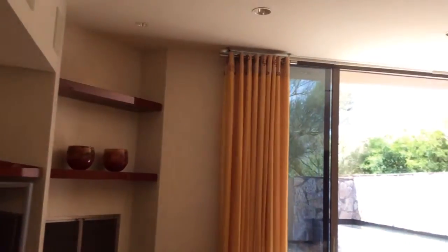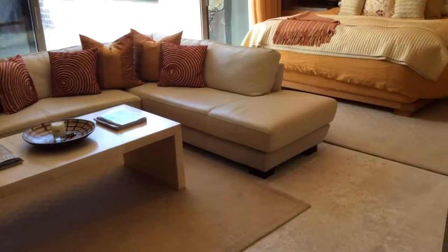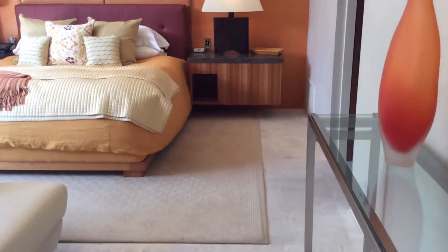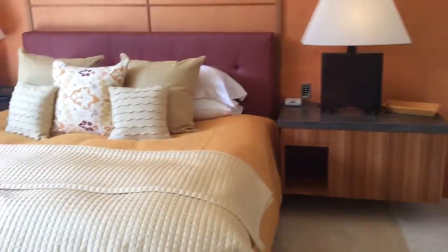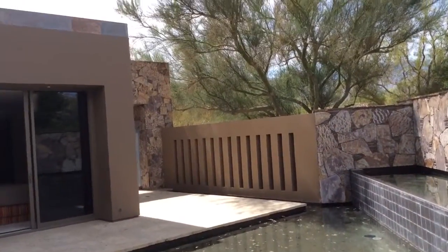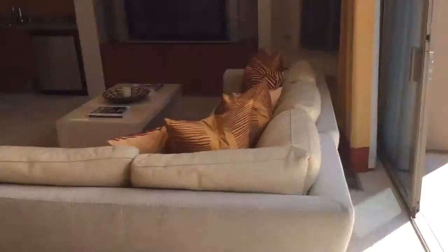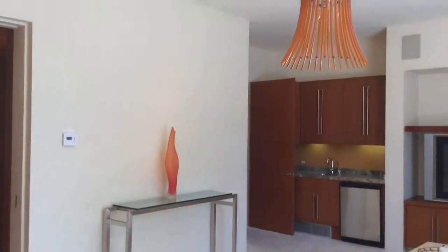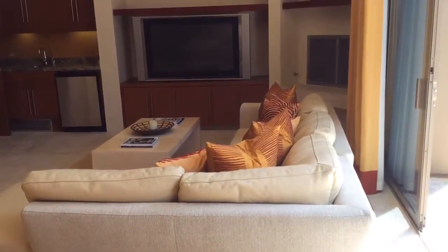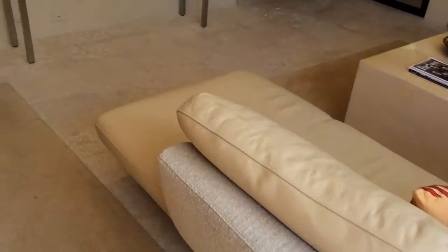Fireplace over there. Large seating area. So you were asking about that couch and how this really configures. Those floating design elements there. Big king-size bed. Great views out. I would just do a lot of really neat agave potted plants in this courtyard to personalize it. A little kitchenette over there for coffee in the morning. Nice TV for entertainment. This couch is beautiful — all custom made for this home.